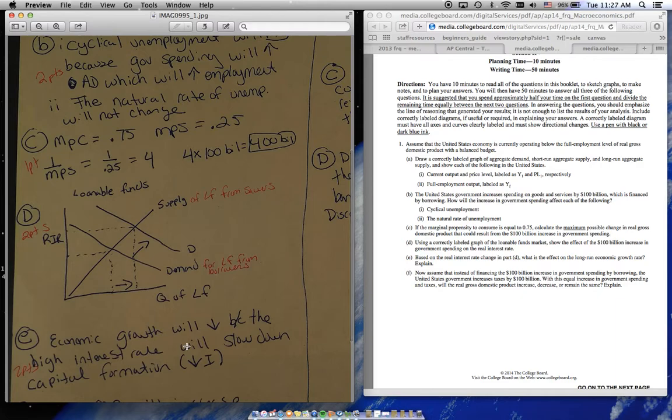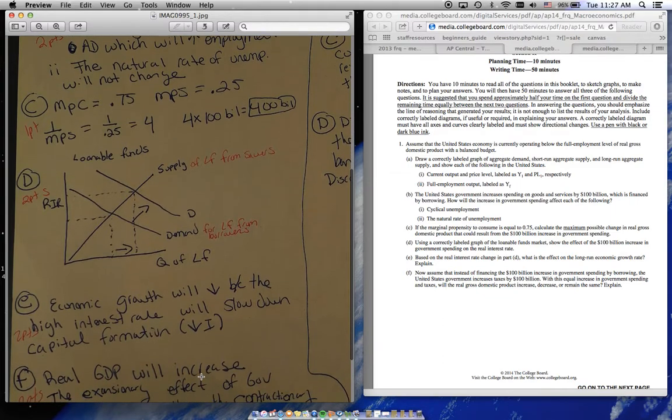So based on this change, what's going to happen to the long-run economic growth rate? You should say that it's probably going to slow down, because while the government initially spent this $100 billion, what's going to happen is that private industry is not going to spend any more money. The interest rate has driven up, and so if you are a company, you're not going to expand, you're not going to produce capital stock, etc., because you're going to wait for the interest rate to go back down. So we're going to see investment decrease, which will slow down economic growth, because that's part of that C plus I plus G plus net exports that is our GDP.